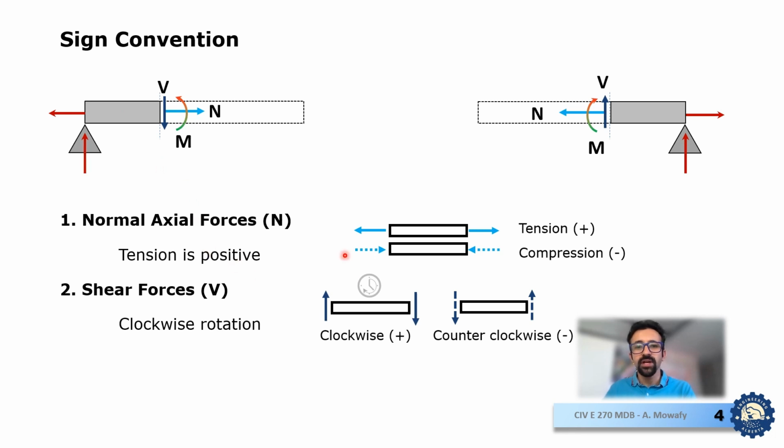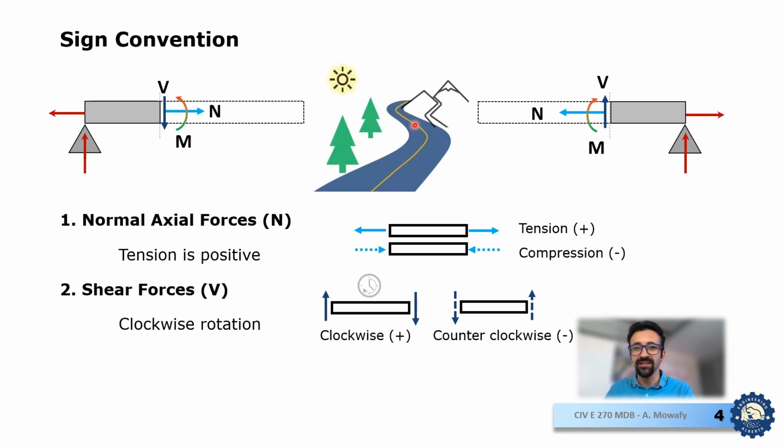For the shear forces, the clockwise rotation is the one that causes positive shear. So if you study the right portion, this means that if the shear is upward, it will be positive, and vice versa for the left. Because this is a bit confusing, just connect it to this example. Imagine that you are traveling to Vancouver on a multi-lane road, and the right lane is always upward, while the left lane is downward. So it's similar to shear. Upward if we study the right, and downward if we study the left.